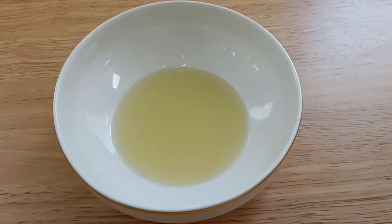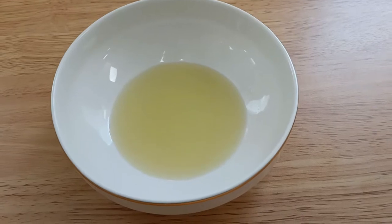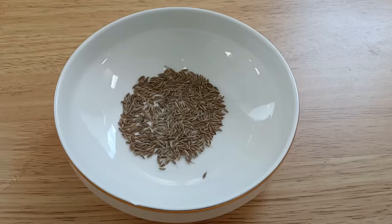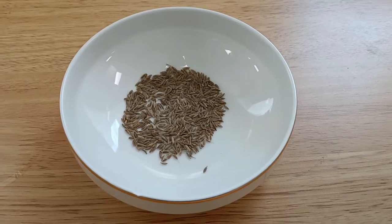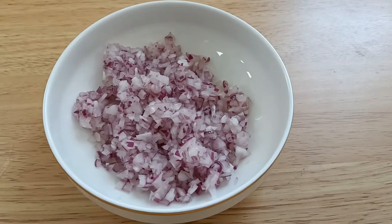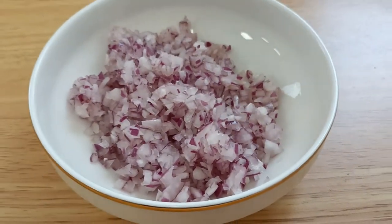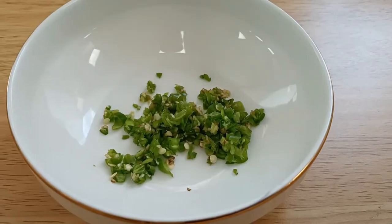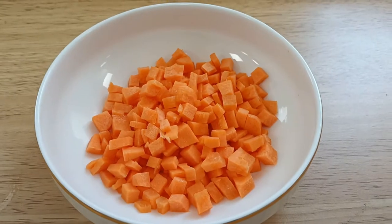Hello friends, today we will make masala oats. For masala oats, we need olive oil, cumin, which you can use or avoid. We need some onions, which you can chop or slice. We need some green chili; again, it's someone's preference, and if you don't like it, you can remove it.